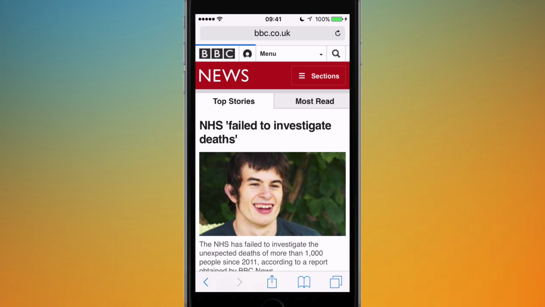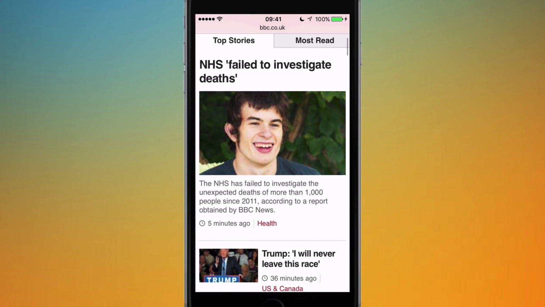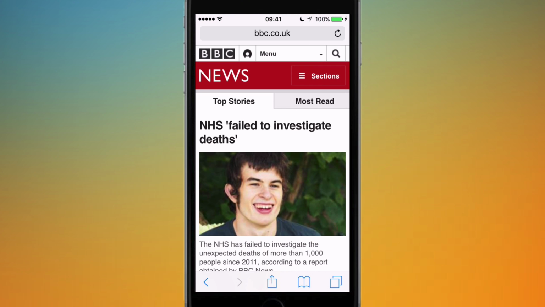And I did actually find that it doesn't always work for all types of websites. So for some websites, such as this BBC News website, it won't actually request the desktop website. I did find a flaw in that. I think developers do have to input that into their websites. But I found that for many websites, that's very useful. So there are other things you may want to use that for.